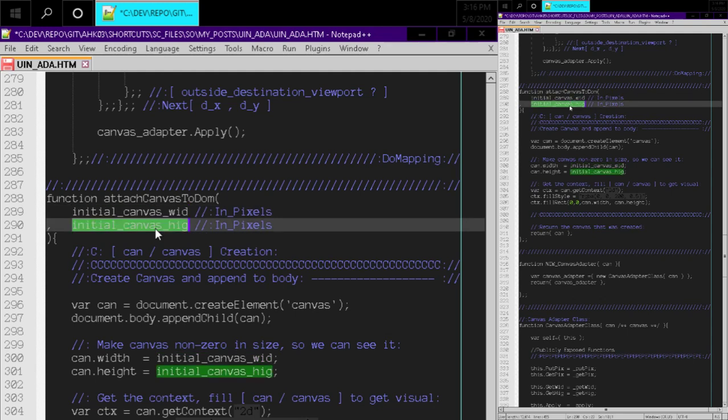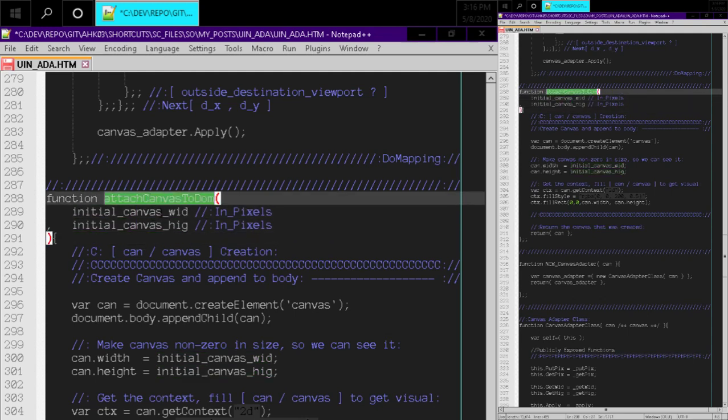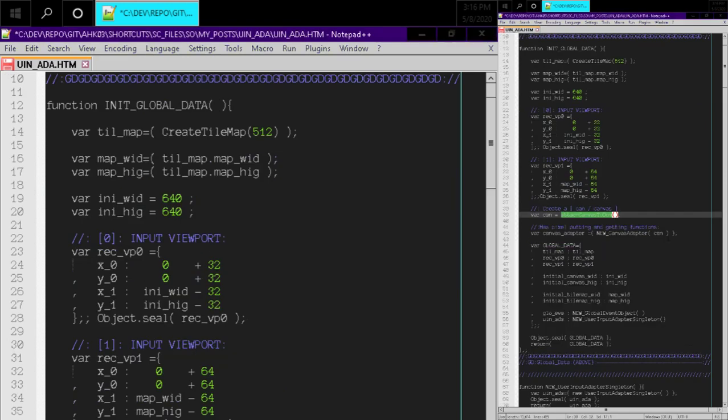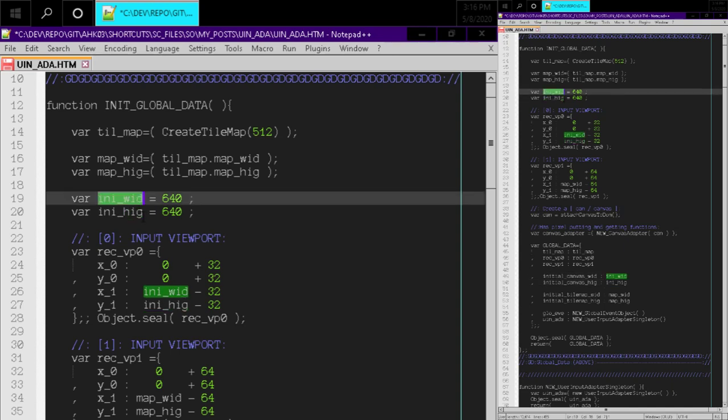Okay, width and height. And then we'll go find the call where we create it. We already have those initial variables somewhere, right? We have ini width and ini height, and they're defined up here. So we can take ini width and ini height, which stand for initial width and initial height.